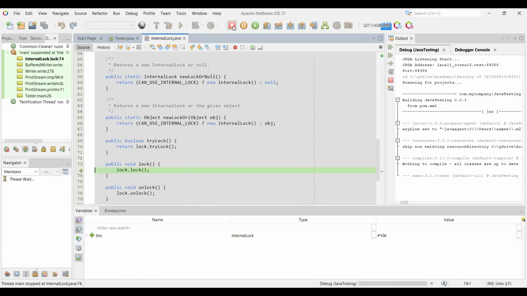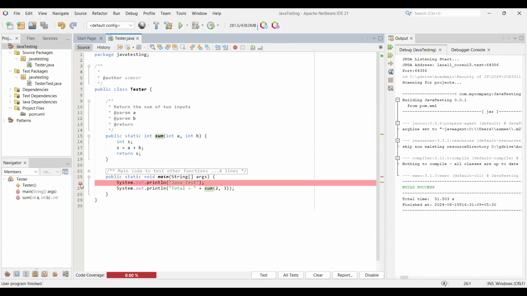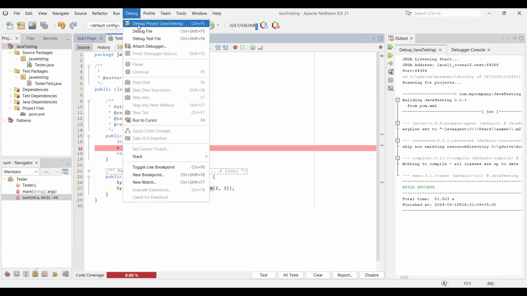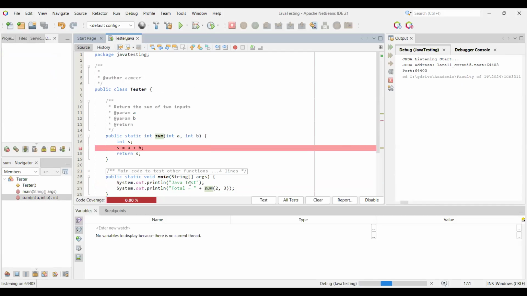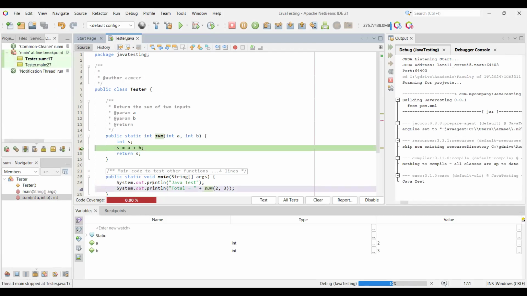Okay, I'm gonna stop this. And I'm gonna go back to this. I'm gonna stop this thing, and I'm gonna put a breakpoint here. Let's see now what happens, right? So this way I can skip through the println and jump right inside my sum function. Okay, I'm waiting. There you go.